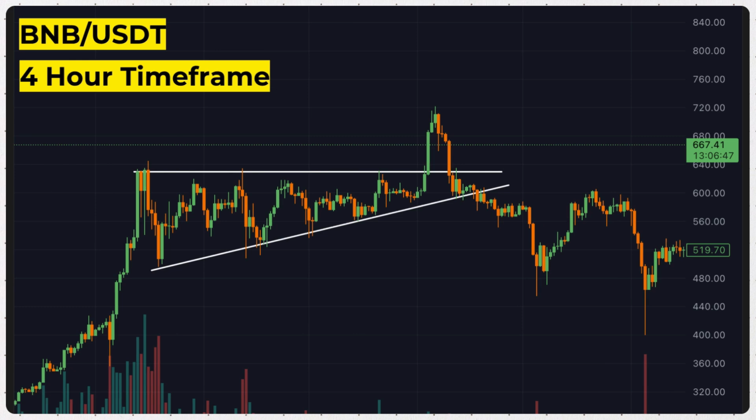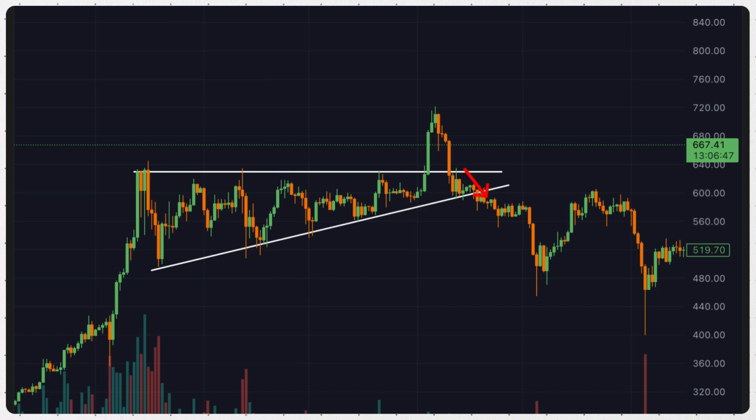At first glance, this looks like a typical ascending triangle. Price forms clear horizontal resistance, while pullbacks create a series of higher lows, forming a rising trendline underneath. Eventually, price breaks above that resistance with strong momentum, which under normal circumstances would signal a bullish continuation. But instead of continuing higher, price quickly loses momentum and falls back below the breakout level, turning the breakout into what we call a failed breakout.